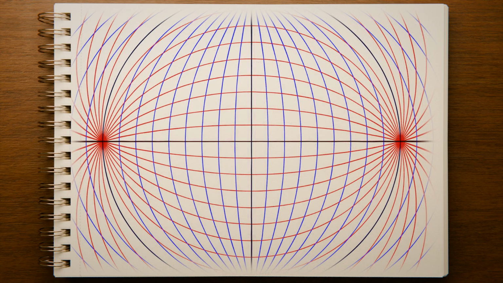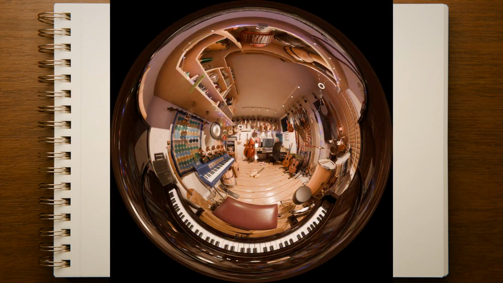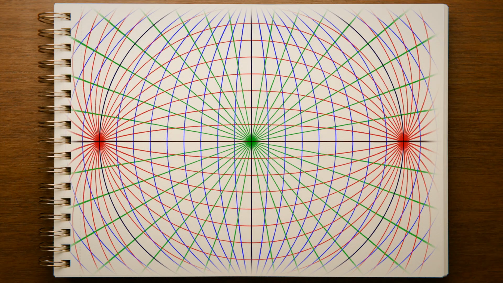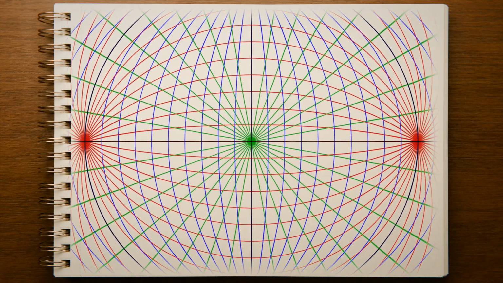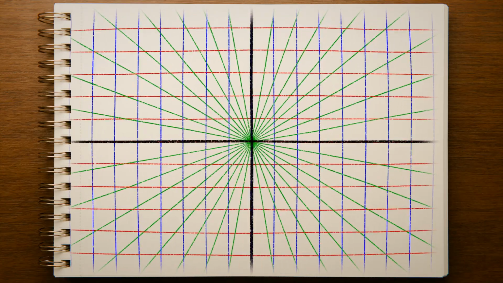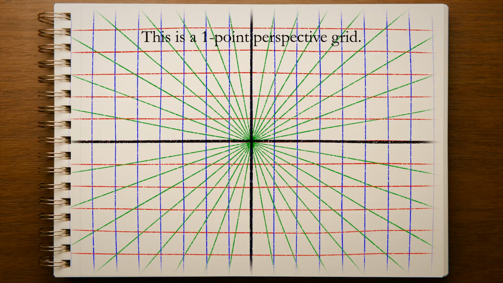Like I said earlier, if you did want to keep extending the grid, you're free to go all the way up to 360 degrees. But if we look at a 360-degree render, you can see how distorted some of the outer parts become. So if you want to avoid that super extreme distortion, then I recommend staying close to the 180-degree FOV. By the way, one interesting thing is that if we really narrow down the field of view, then you'll see that the grid effectively becomes a linear perspective grid, which once again demonstrates that linear perspective works best for narrow FOVs.